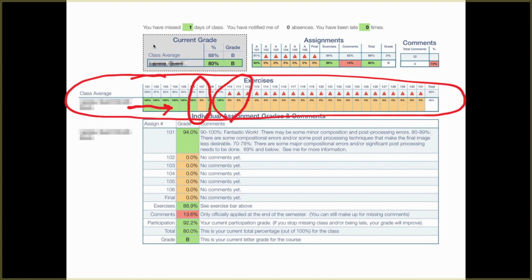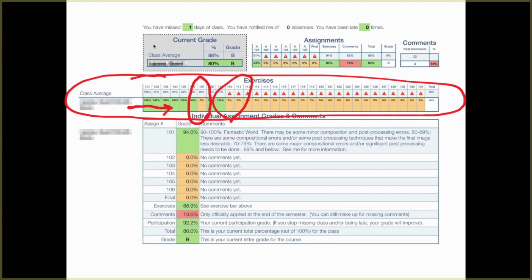This is part of the reason I give you these grade sheets in the first place: you can audit me. You can make sure I don't make a mistake as I'm going through. You'll get a grade sheet after every one of the assignments that you turn in. I try to set it up so that you get your grade back on the previous assignment on the day the next one's due. So today, 102 was due, you got your 101 back, and you got your grade sheet. When 103 is due, you should get a grade sheet with 102's grade on it, and it should be current at that point.